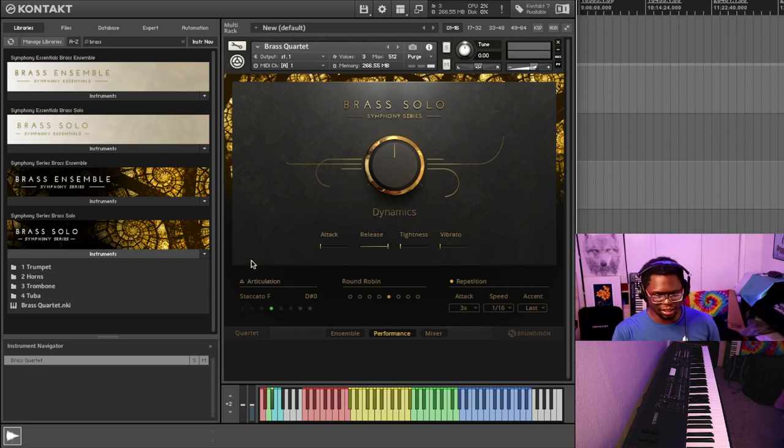You get the idea of what's possible with these articulations. And of course, we have our tightness, which is the start position. We can make it very soft, stabby, plucky, stabby. Again, being extreme, we could make it very accurate.